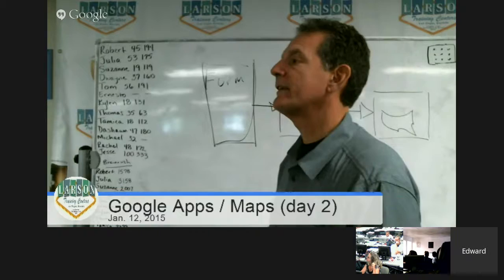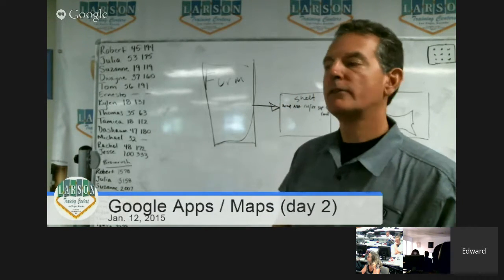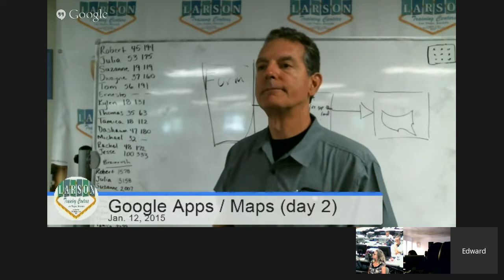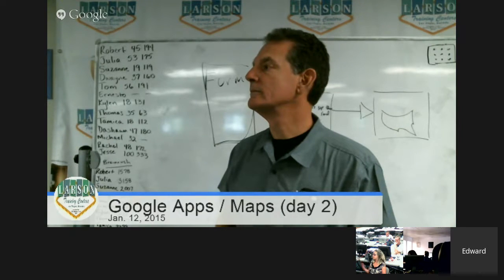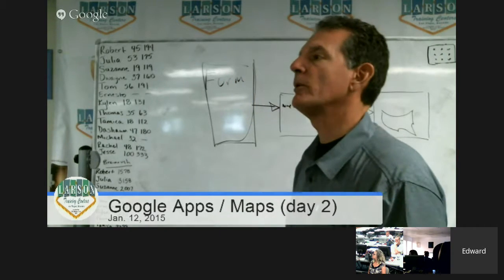Or what if we want to sell advertising? How would we use a map that has 700 dots on it if we want to go get advertisers? We look for locations near where the people are.